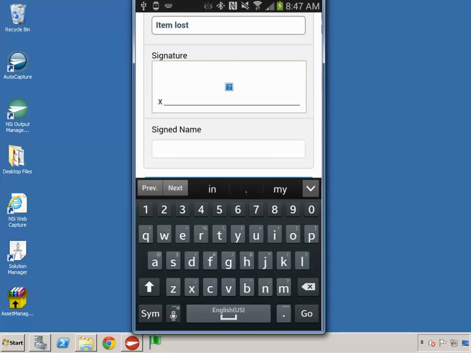Now that I've completed the information, finally what I'll do is I'll go ahead and sign this, and I'll also include my name in printed form.